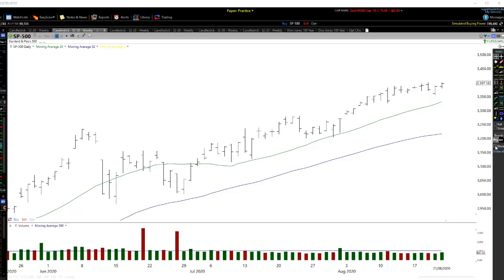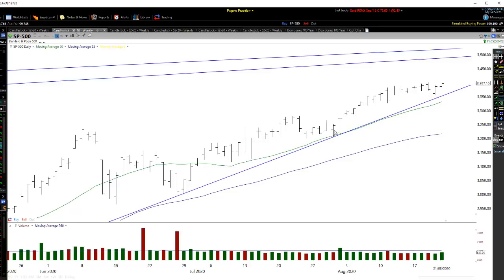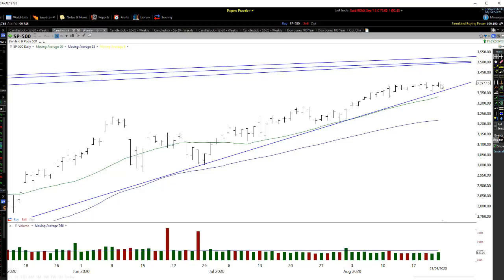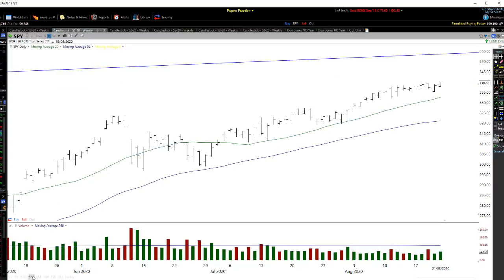So looking at the overall trend, we've got a nice trending up moving average. And if I squeeze my chart a little bit, I see the S&P probably break into the upside, and this 3,500 is a target for me of where I believe the S&P is likely to go. So that could actually even be a bit of a short-term trade for me.